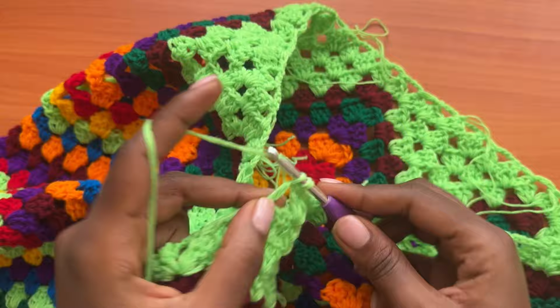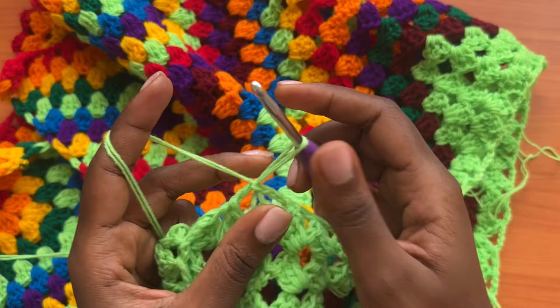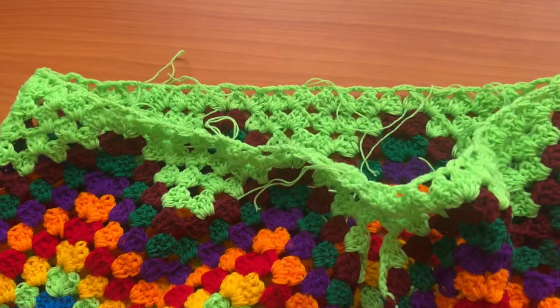So this is the very last row where you chain three and then skip over the valley and slip stitch into the chain three after the valley. Chain one and catch your yarn, pull through. Now we've joined our skirt into a round, and this is what you should have.